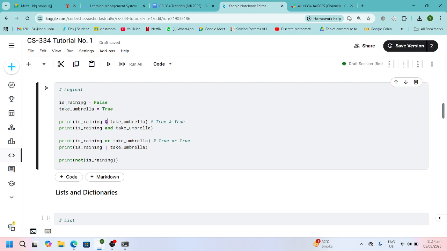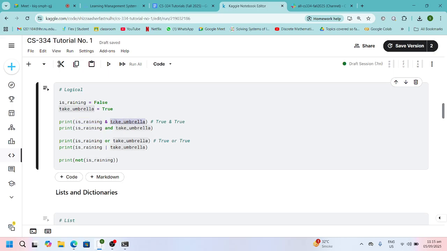You have a logical and in Python, you can either use the ampersand sign or you can use the keyword and, and they both will work exactly the same way. The same goes for or, which returns true when either of the two things in your condition are true. So true or true will return true. True or false will return true, and only false or false will return false to you.